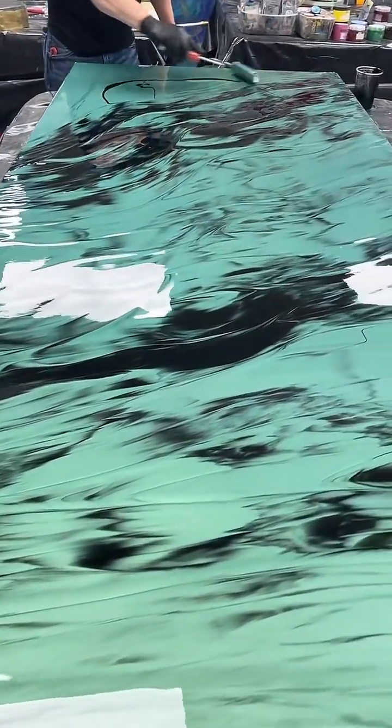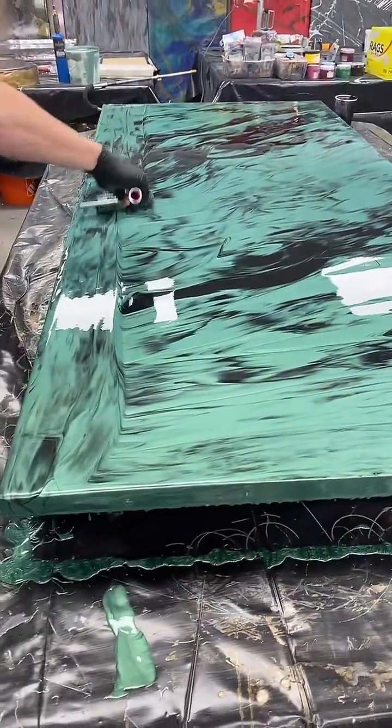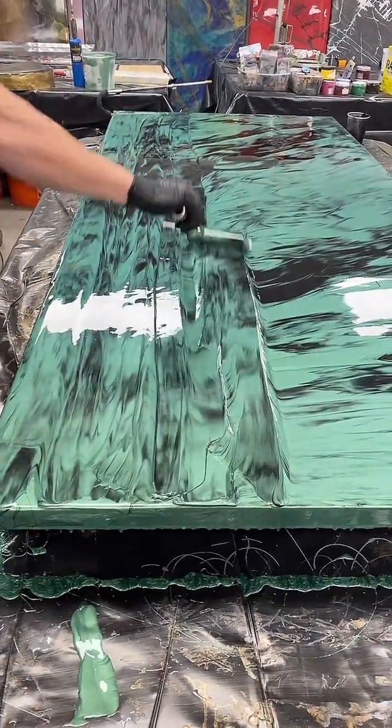So this is forest green right here that we're using. We just put the liquid black pigment down, and if you notice, I personally think dirtier is almost better. I'm just cross-rolling this two different directions because I want this to be a faded kind of shadows of dark in this green. So before I start doing any pattern, as you notice, you can almost not mess this up.